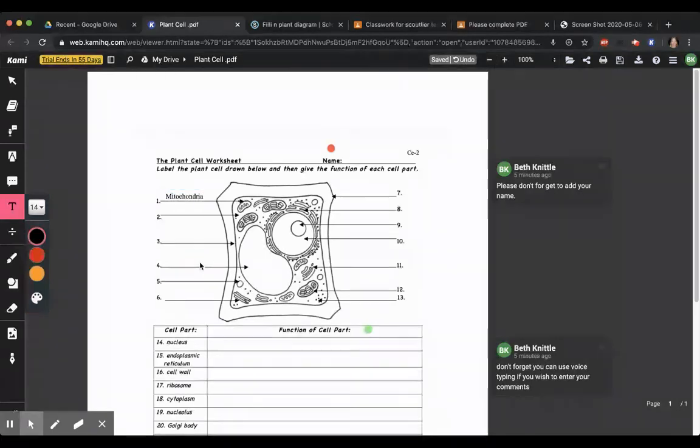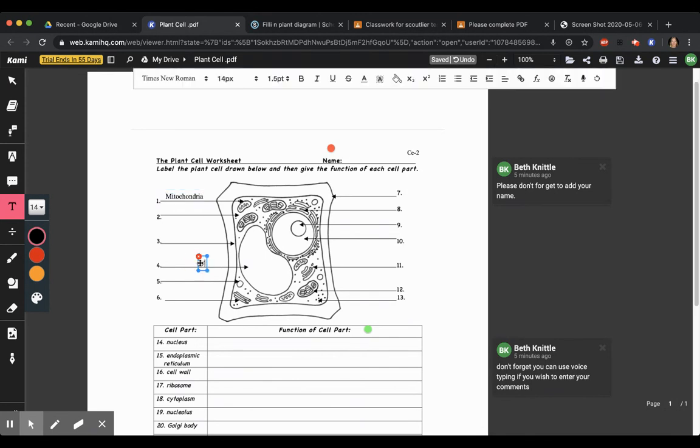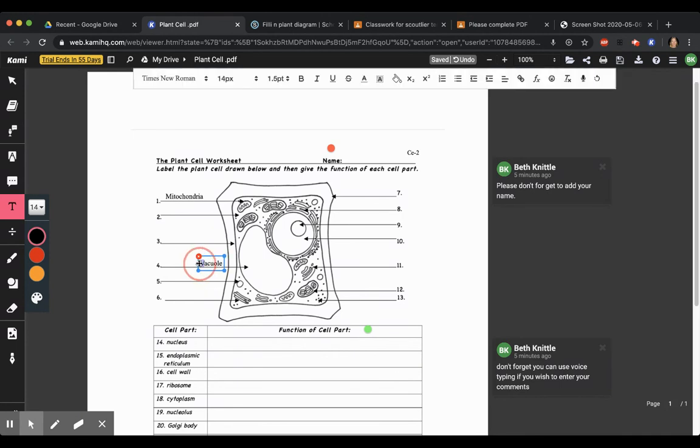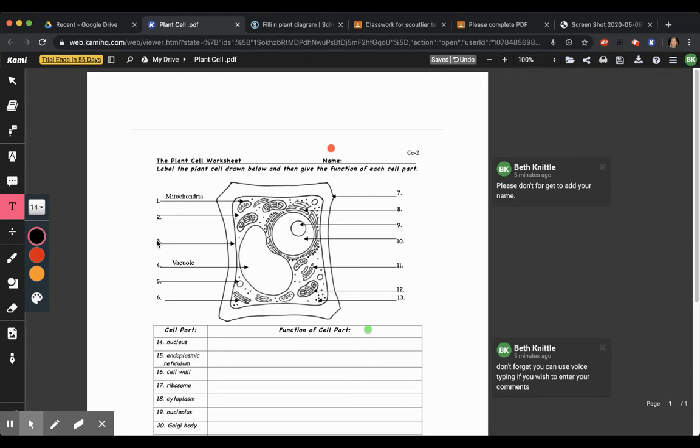This would be a vacuole. If I don't like my placement, I can move it around. So you just literally, if they select the text box, they just click and type.